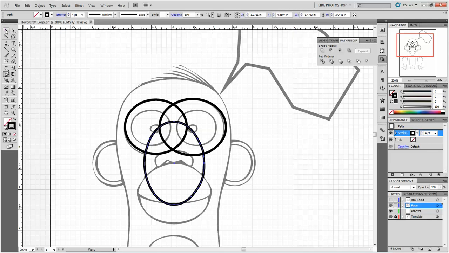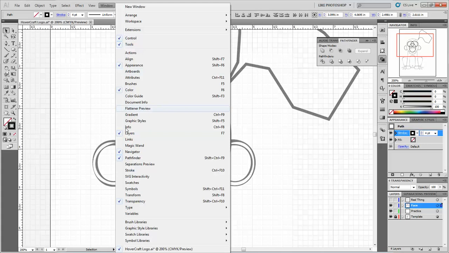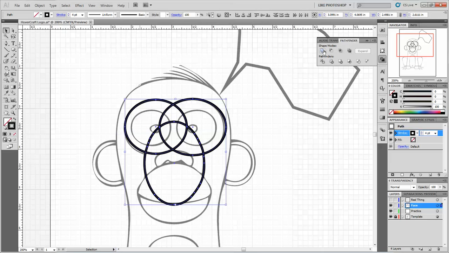Okay, so now I'm going to click on my selection tool, and I'm going to press Shift and make multiple selections. I'm going to select multiple things. Now I'm going to go to Window, and go to Pathfinder. Click on that. This one's already there, you can see. There's a Pathfinder, and what I'm going to do is unite these things all into one shape. Okay, so it makes one shape.